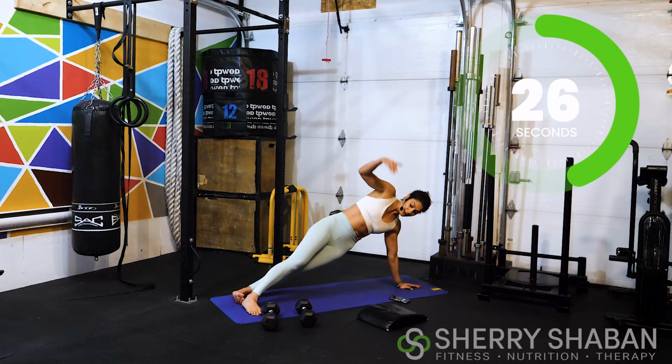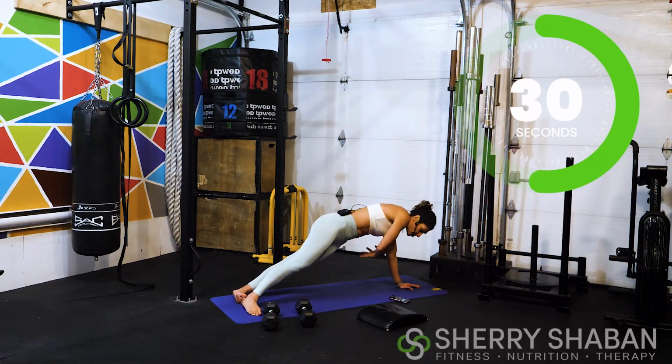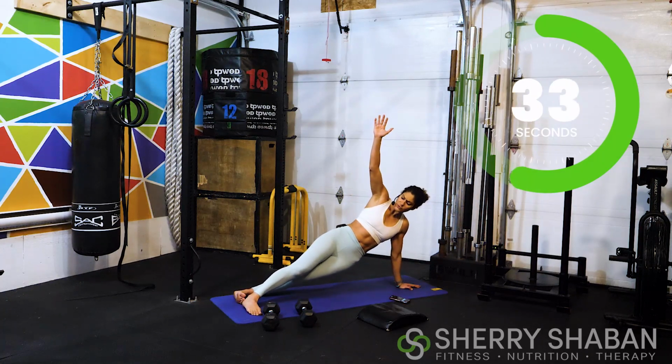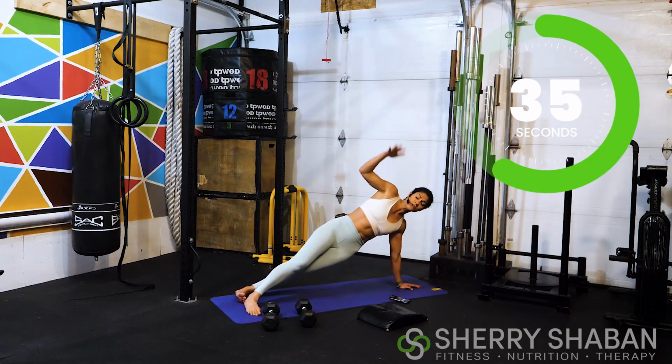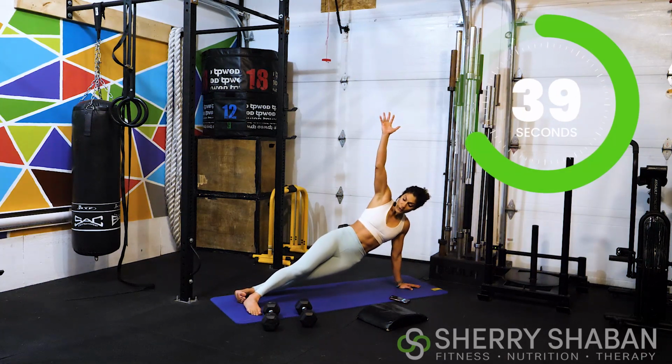That's it. Drive through. And super normal that you feel one side has more stability and strength than the other side. That's it. You got this. Remember, it's a challenge, so push yourself. Don't break. 20 seconds.